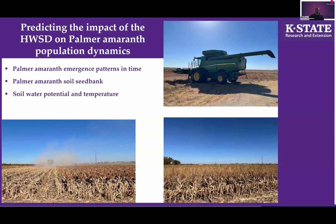We are excited about having this technology here at the Ag Research Center in Hays, and being able to use it in conjunction with our existing strategies, because it's not a standalone system. We want to integrate this into our effective herbicide programs and other helpful strategies. So we implemented a trial this past summer.